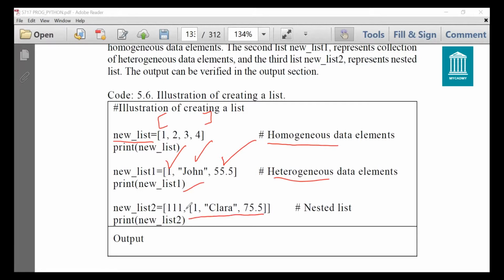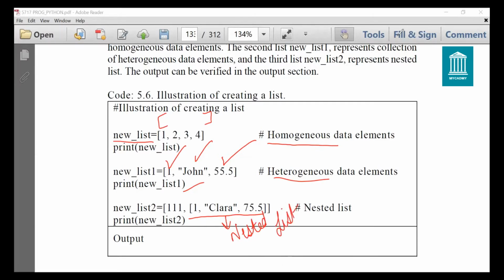You can see there is again a set of square brackets in which we have declared 3 values: 1, Clara, and 75.5. It is a heterogeneous kind of list. So this is a list inside the list. So this list has 2 elements: 111 and [1, Clara, 75.5]. This is called a nested list.